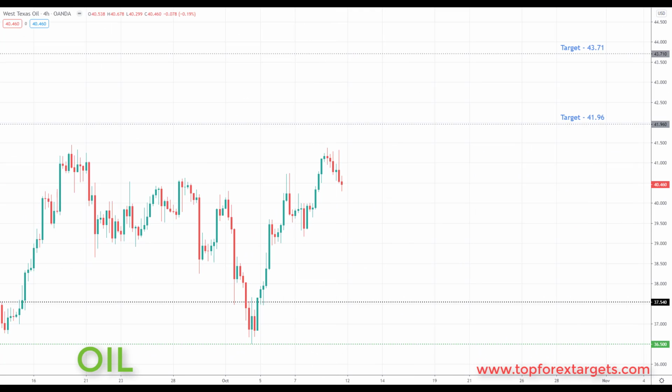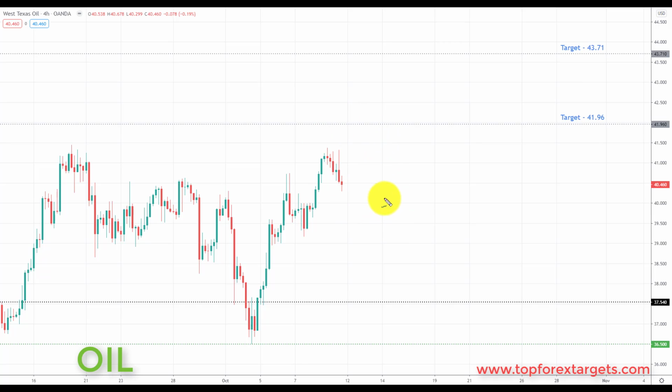So the next market we're going to look at is crude oil. Now, last week we saw the dollar sell off with that inverse correlation to the dollar. Since crude oil here is priced in dollars, we saw crude oil rally as the dollar sold off. And very simply put, going into this week, we do start the week above the 37.54. We are quite close to the next target to the upside.